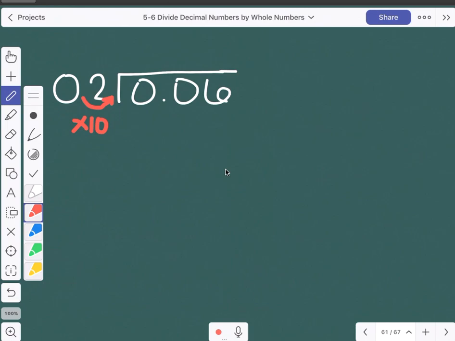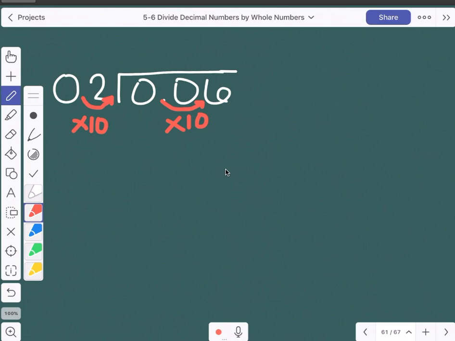Well, if I do it here, I have to do it over here as well. I have to also do it with my dividend. Remember, we talked about the cranky fractions. The numerator says, I want some too. So the same thing's true with the dividend. So I have to also multiply that by 10, which will move my decimal point over one place. No, bad Mrs. Shock. That will move my digits over one place. My class had to correct me on that today.